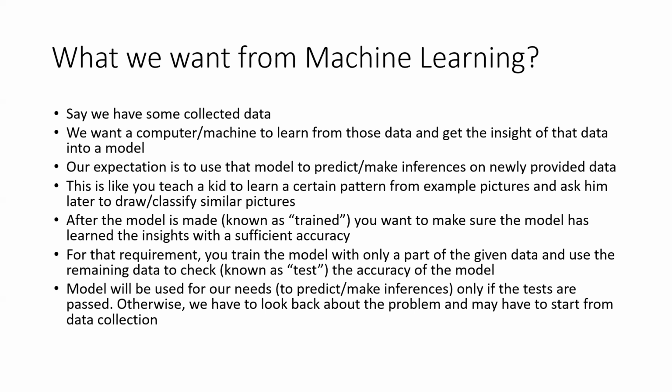So the process of creating the model is known as training, right? Once you train the model, how do we know that the model is accurate enough? You are given a data set in an Excel sheet or somewhere, and you use a particular algorithm to create a model, which is known as training a model. Once you train the model, you want to make sure it works correctly for unseen data, that is, data that are not in the given data set. So how do we do it?